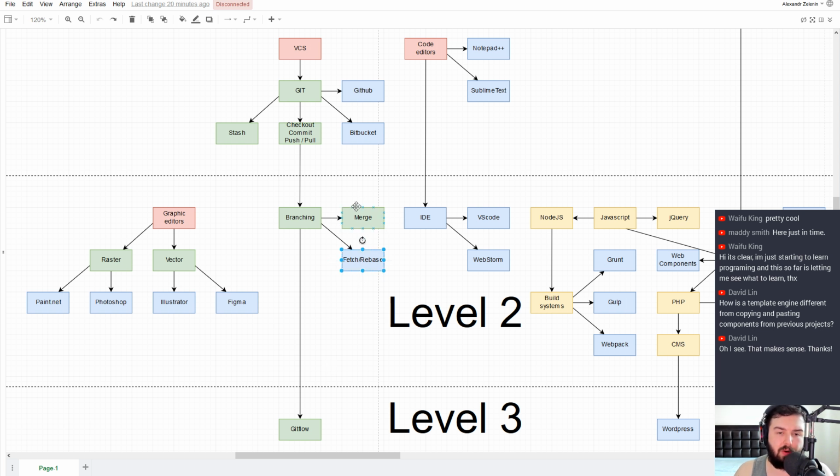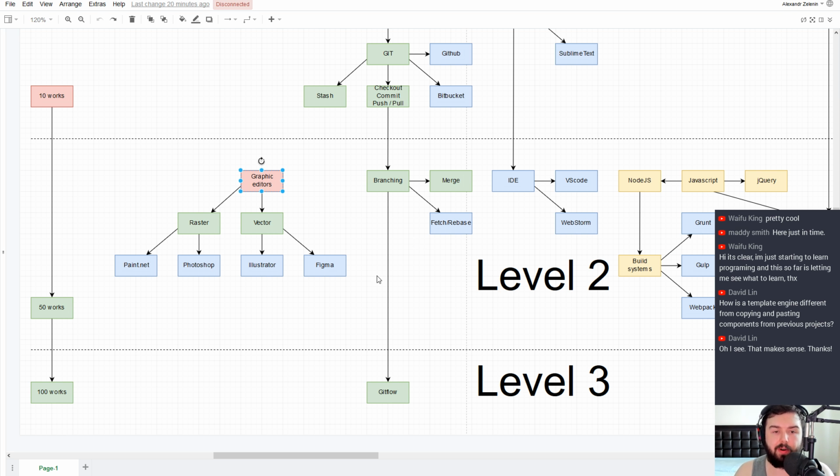And one of the optional skills is to use fetch and rebase here. It might be useful when you're working alone on some branch for a long time and you need to update from the previous branch to get some new things and don't want to mess up your changes. Okay.